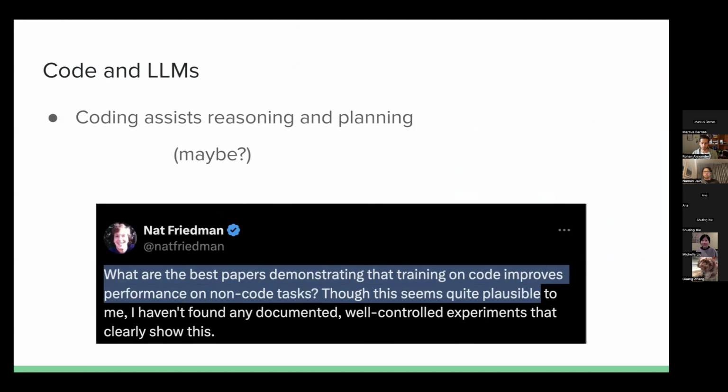Another reason why I'm particularly interested in coding language models is that coding is usually affiliated with reasoning and planning. So perhaps code language models show better reasoning performance. They have been shown to improve math performance, and they are linked to general reasoning. But we don't have very compelling evidence, just because it's very hard to do very rigorous experiments at these scales.